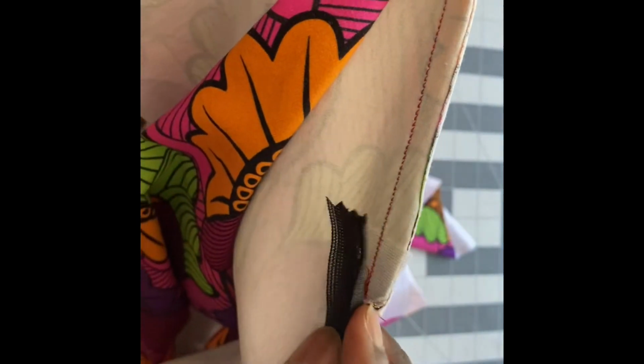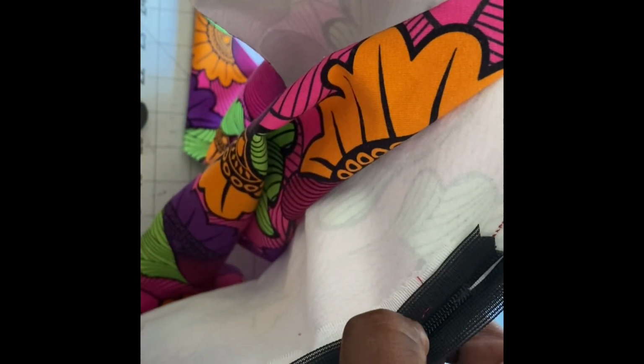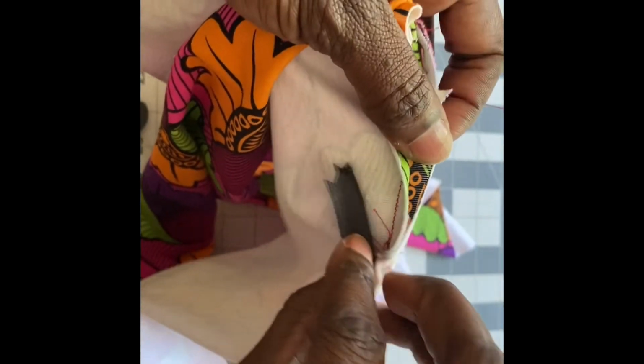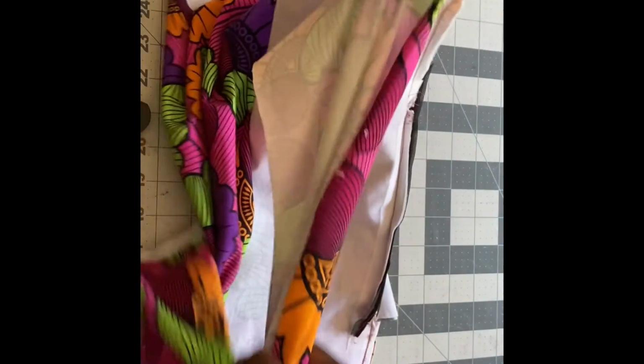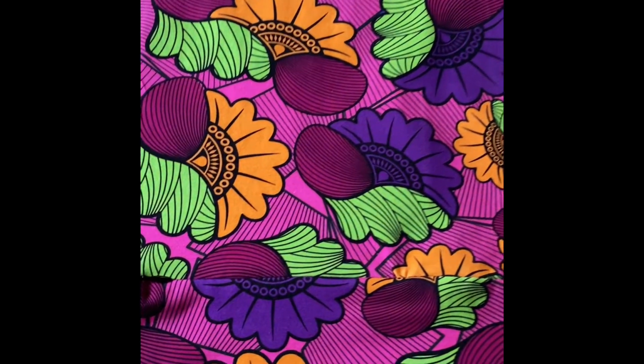And again, we're going to use the zigzag or stretch stitch. When you get to the zipper, you just make sure you push the bottom part out of the way and just stitch on the seam at the back. And you're going to do it all the way to the end. I'm going to do this part off camera and then I'll show you what it looks like when it's done.